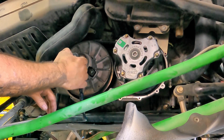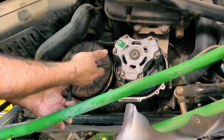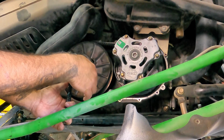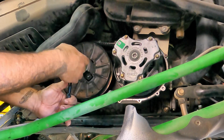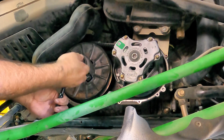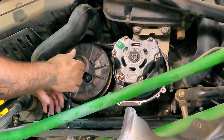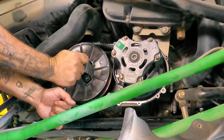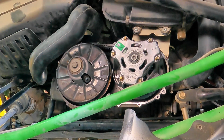This torques to 60 foot-pounds. Now on the trail, you're not going to be able to do that. So I've got it in park, so the machine's holding itself where it is. With a ratchet like this, you can just go as tight probably as you can with your arm. With a 3/8 ratchet, it's probably fair, but let's go ahead and get a torque wrench on and see how we did. Let's go as tight as we can, like that, and see how we did from a torque setting standpoint.